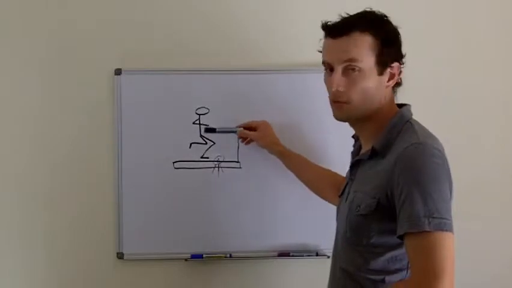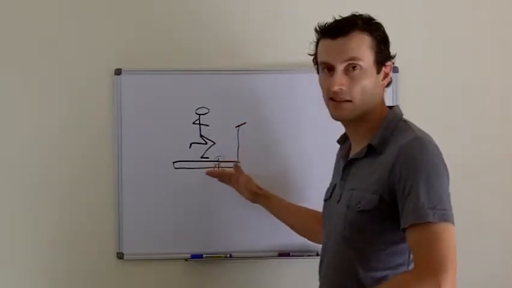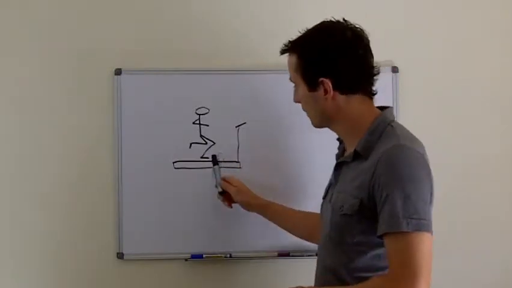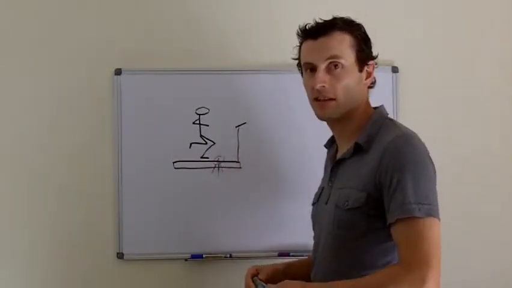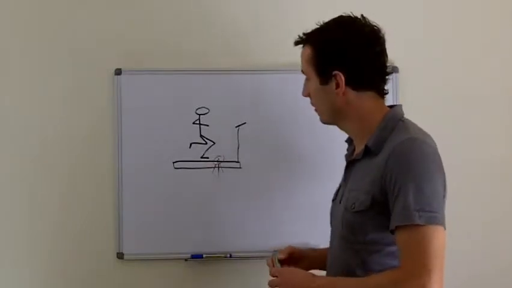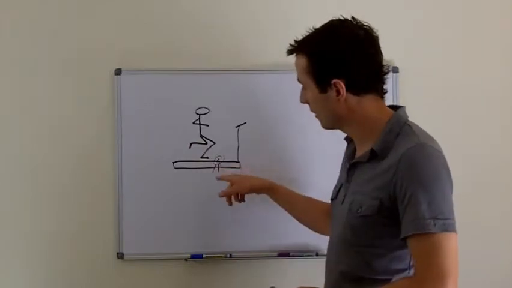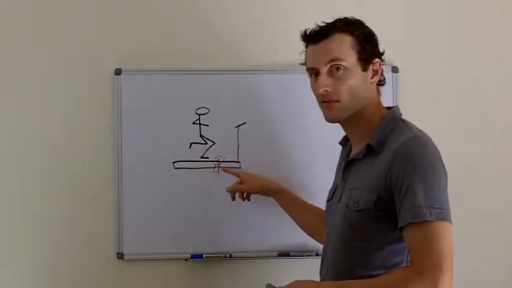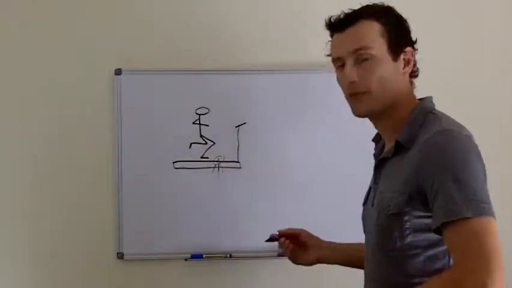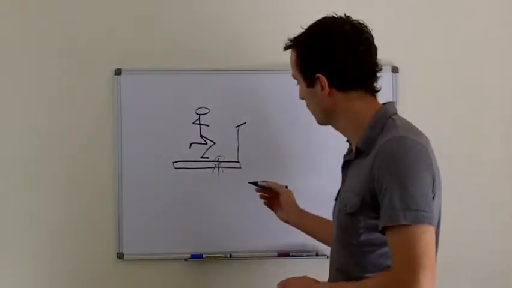When you've got your camera up a little bit higher here, it can get a bit hard to see exactly what's going on. And that last little phase just before the foot hits the ground happens really quickly, so even if you've got slow motion footage, it can be a bit hard to see exactly what's happening with foot contact. So consider getting this low angle if you've got the chance. It's really helpful.